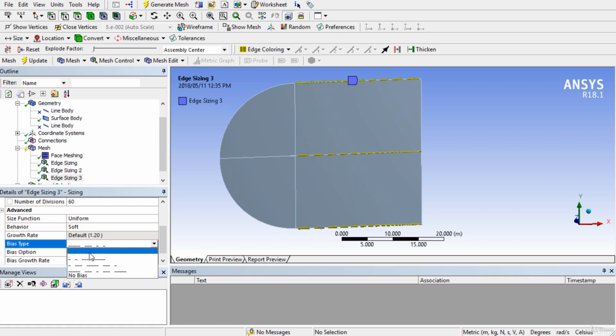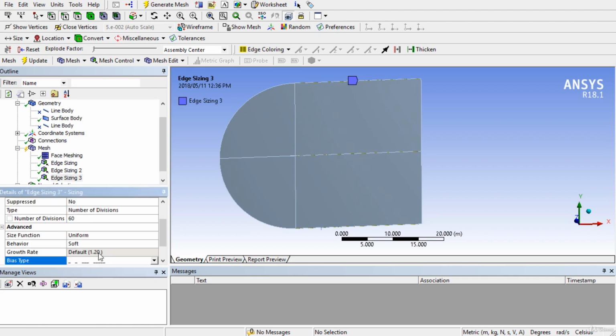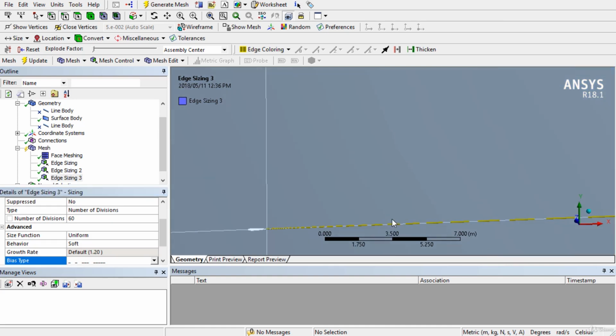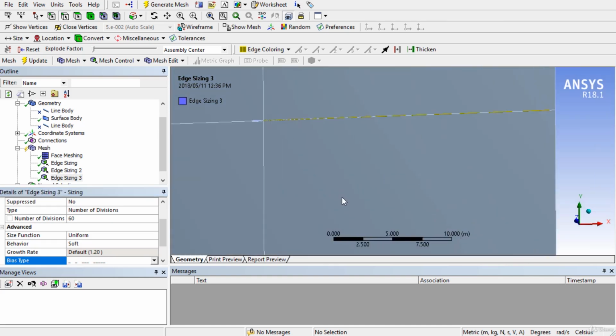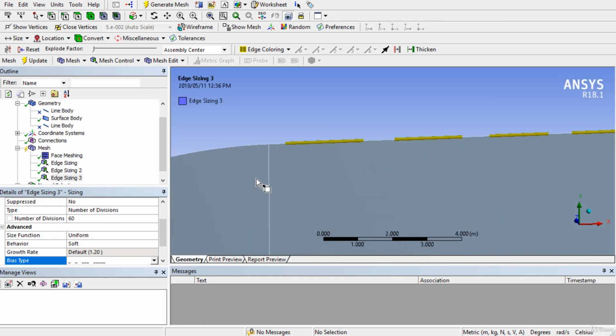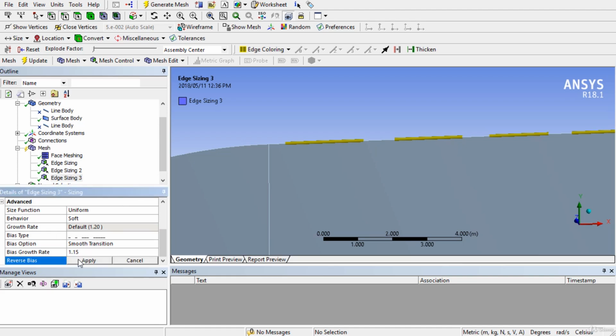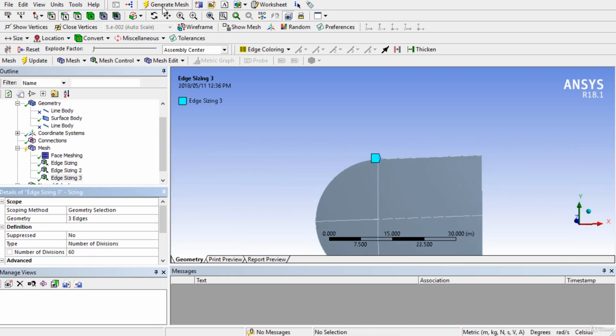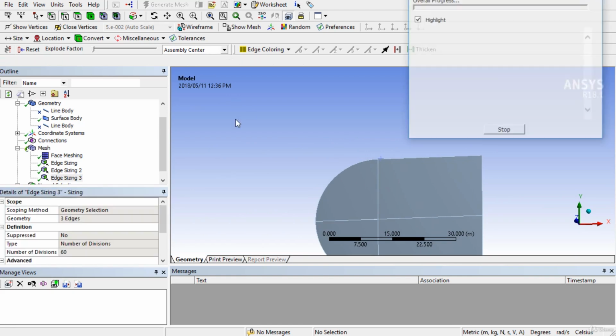So you select the grading which has smaller cells on the left side, and on the right side there should be the larger cells. So this will just reverse the sizing on the edges. So only one edge needs to be set as the reverse bias.